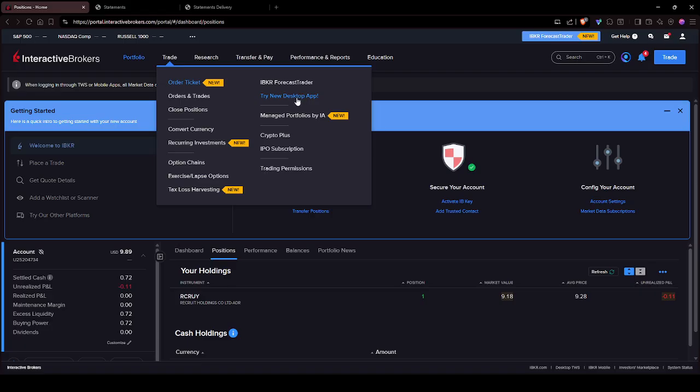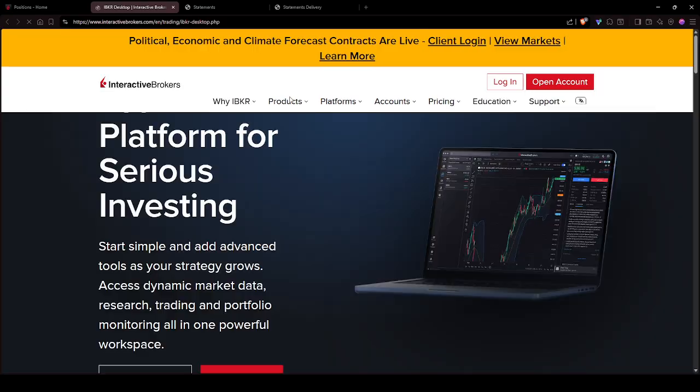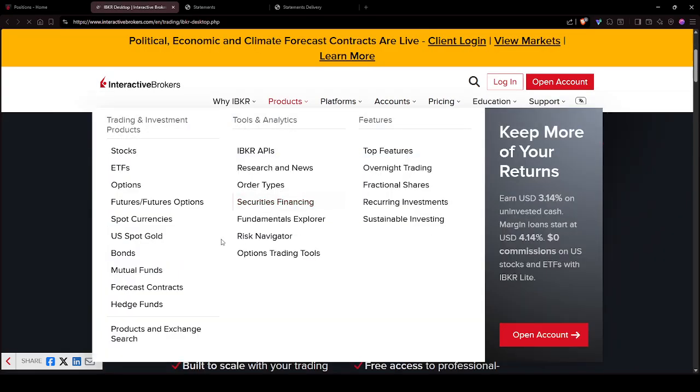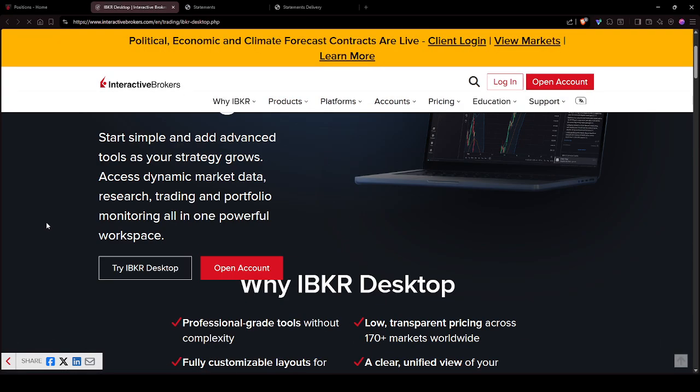After the download is complete, locate the installation file in your Downloads folder. Double-click the file to start the installation. A setup wizard will appear guiding you through the process. Follow the prompts on the screen, accepting the terms and conditions. You may also want to customize the installation location if you prefer a different folder from the default option.